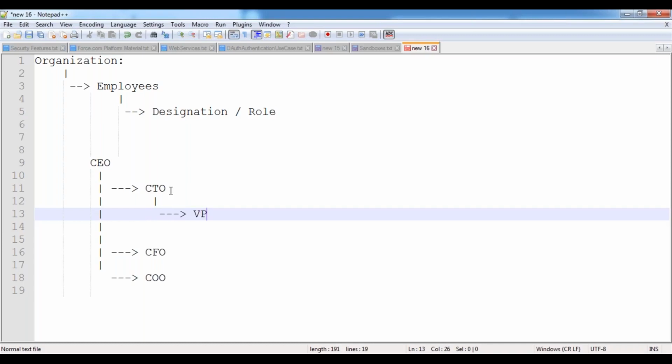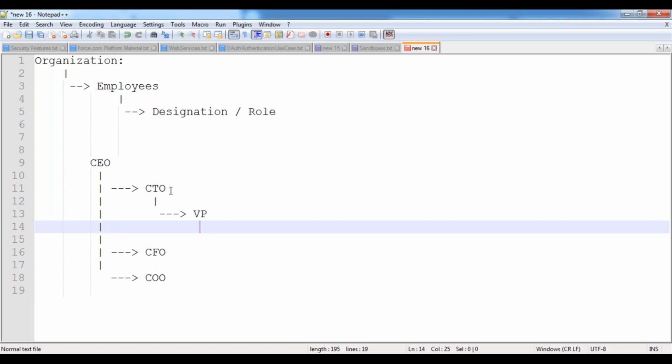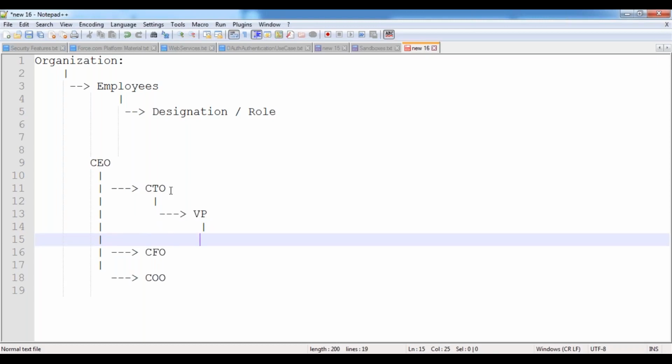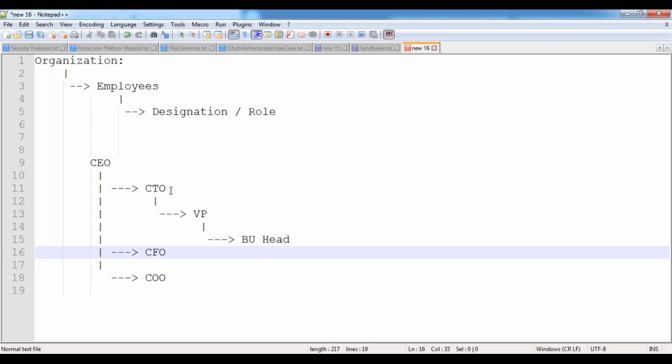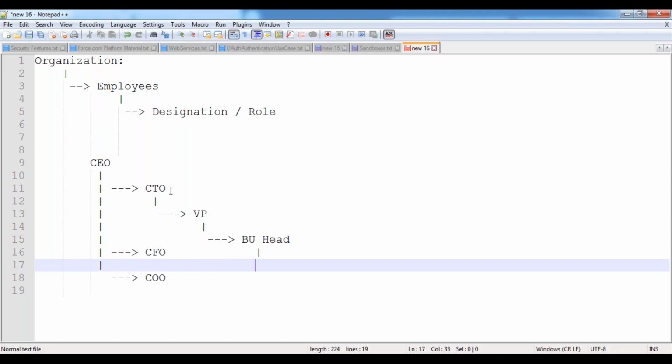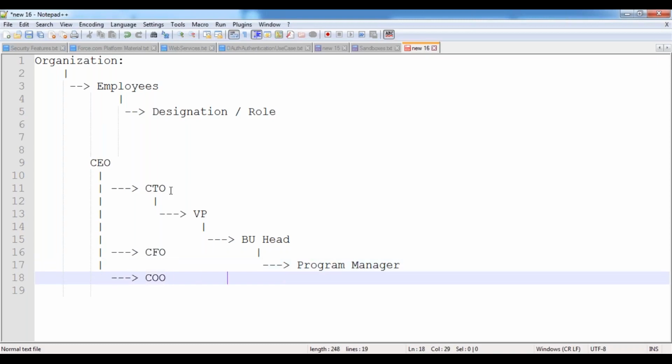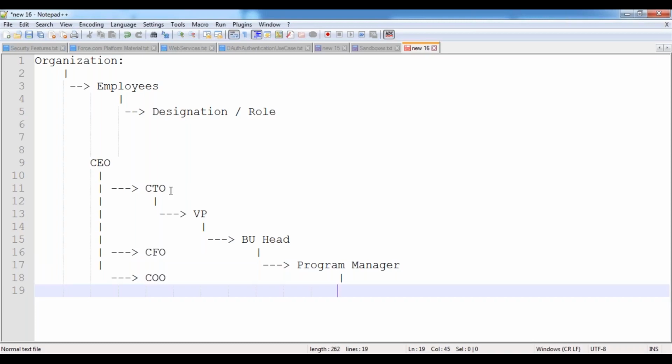They will have a vice president. Under this vice president, they will have the business unit head, BU head. Under this BU head, they will have program managers. Under this program manager, they will have the project manager.